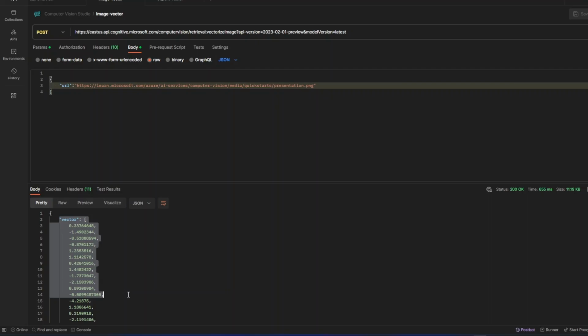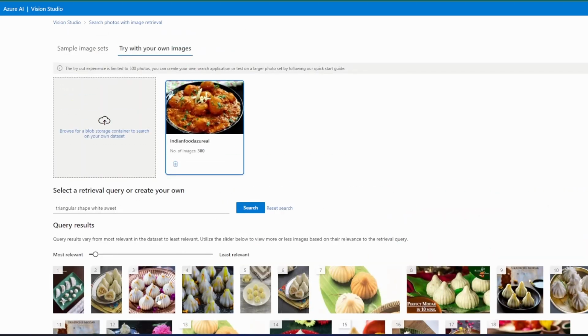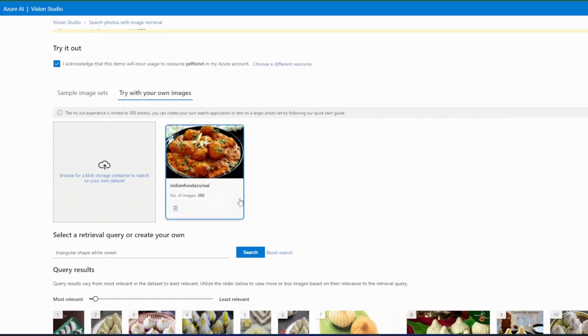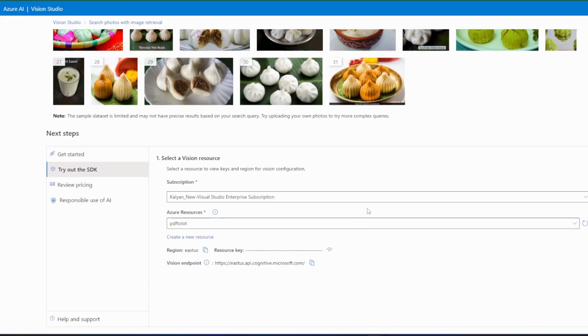Now, if we want to show the top 10, in a very similar way to how they're showing it here, we can pull only the top 10 from the distances and show them to the customer. That is how we can utilize those APIs without utilizing this UI. You can definitely go ahead and apply for the UI, and once you get the approval, you can also utilize this API. But there is another way that I just showed, so for any number of images you can utilize this API call.